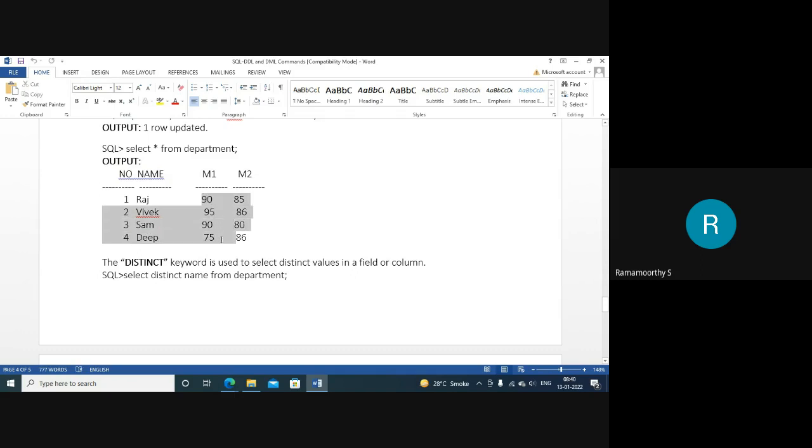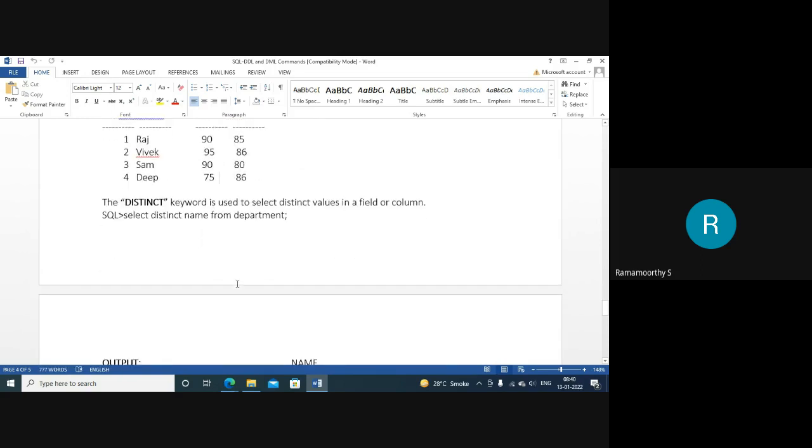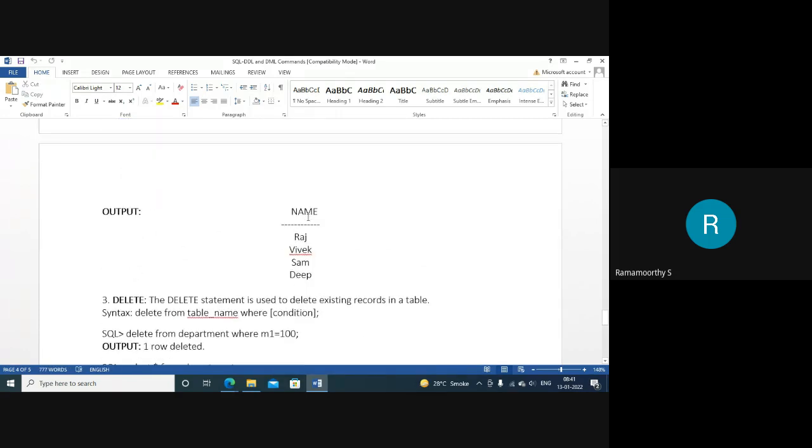If you give m1 it will show 90, 95 and 75. It will not reflect the duplicate value. It will show only the unique values. So for retrieving the unique values under the column, you can go with the distinct keyword. Select distinct name from the department. So these are the unique names under the column name.